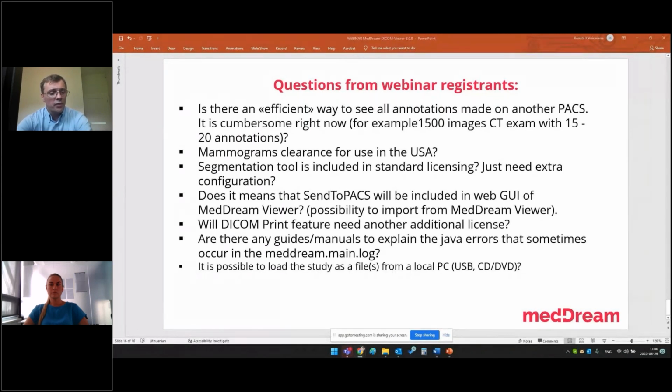We have facilities, for example, in the USA, which use 2,500 installations of SendToPACS. And the new thing for SendToPACS is that we have an enterprise license. So if it's a very huge chain of hospitals and you need hundreds of these applications to store the data to the PACS, you could buy the enterprise license, which will allow you to install SendToPACS on each hospital computer for data conversion or storing DICOM files to the PACS.